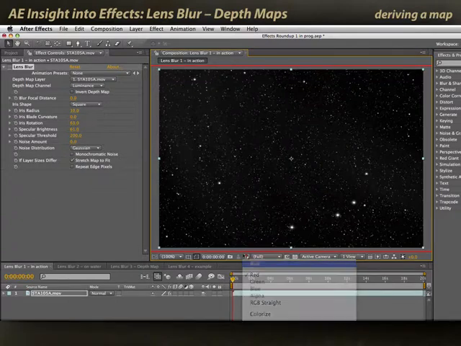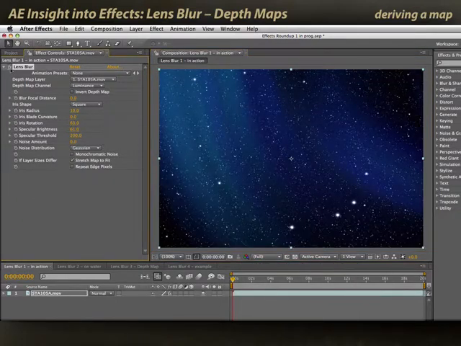I'll go back to RGB, turn on lens blur, choose for my depth map channel the red channel, and crank up my iris radius a little bit on my stars. You'll now see that the blue haze has remained in focus, but the stars have gone out of focus. And I can go ahead and play around with things such as the specular threshold to pump up the stars in the final render. Lens blur off, lens blur on. And it does take a moment to render.